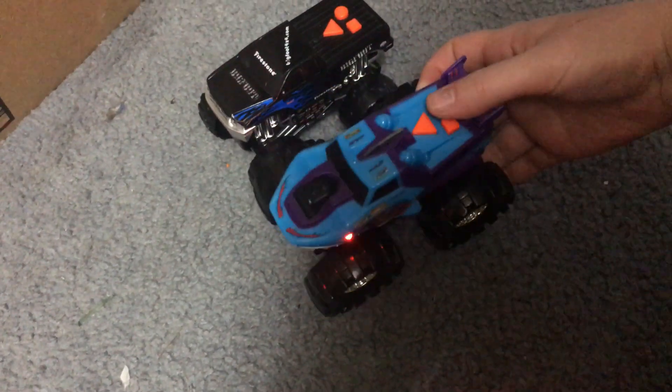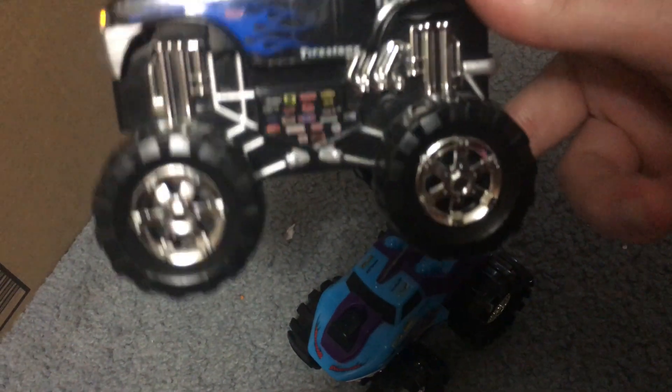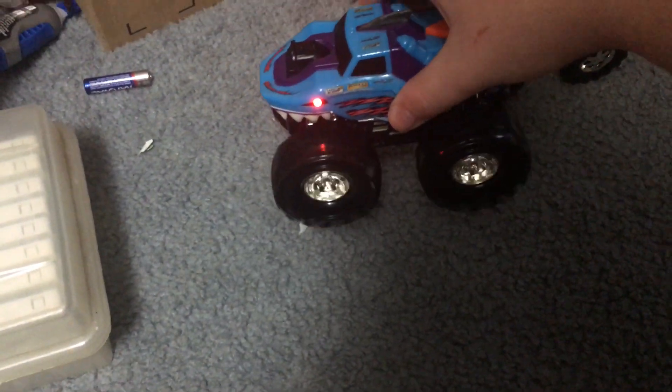They have the same board — same thing. There is a motor in there and it works. Problem being, it's not hooked up to the gears properly. If I took the gears out, you could hear it spinning. It's really not even dead — it's really good. So it would be the same deal as this guy if he was fully working. Look at how fast he goes. Look at that. Whoa. Crazy.